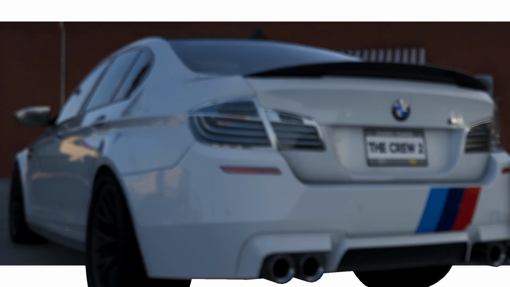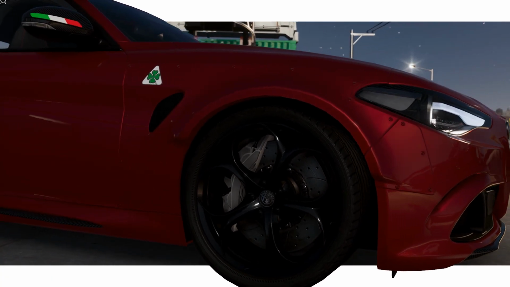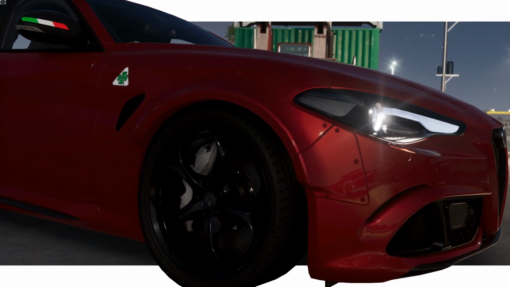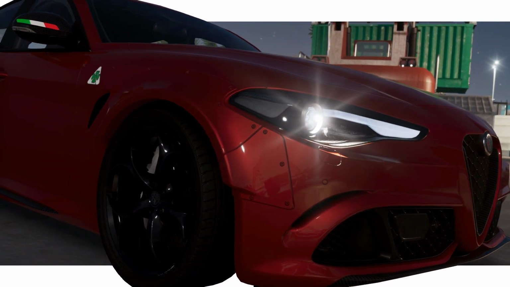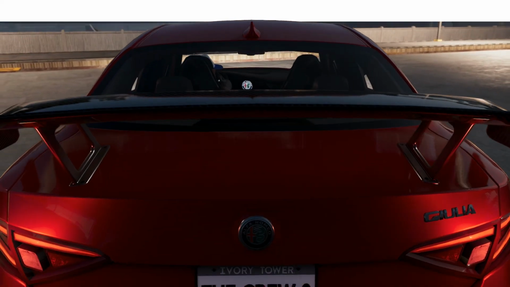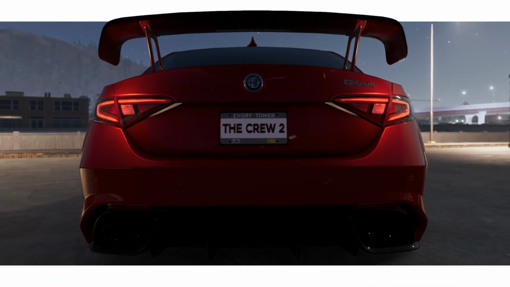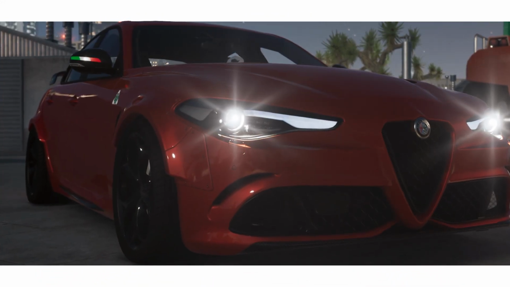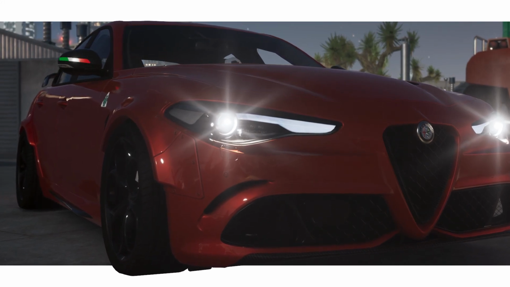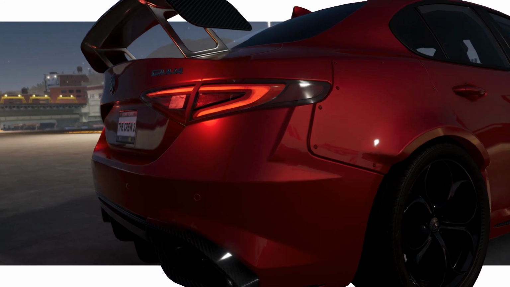But that could be jeopardized today because now we have the Alfa Romeo Giulia Quadrifoglio. It has less power than the M5, but it's lighter and more aerodynamic, and achieved a better Nürburgring lap time. Even the new M5 hasn't caught up to the Alfa on the Nürburgring quite yet. Well, actually it has, but not as much as you would hope. So the Alfa Giulia Quadrifoglio is actually a really good car.